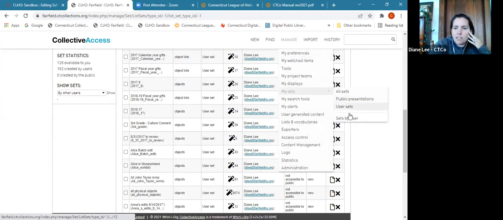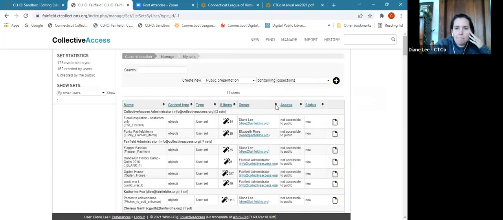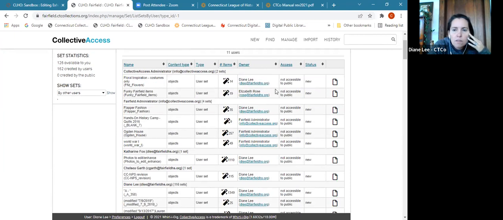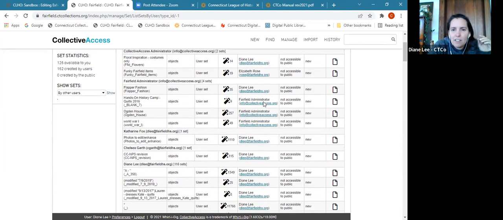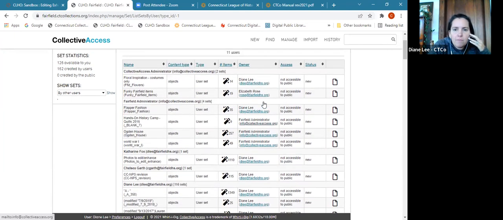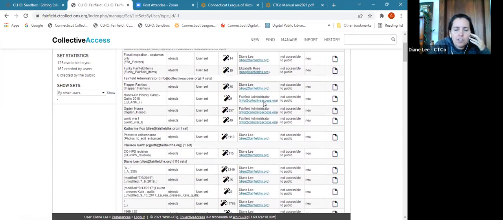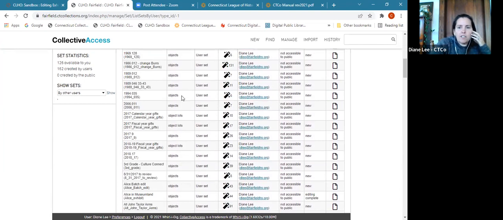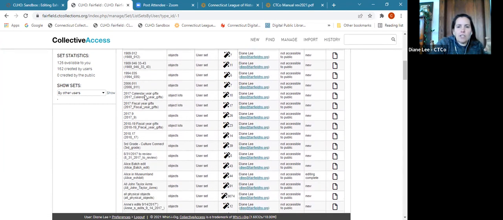If we just go sets by user, oh, I didn't search, but we can see it'll sort it by the user. I have a bunch of different sets in here, and you'll see a bunch of mine with just groups of numbers, because these are groups of objects that I need to do some editing on.